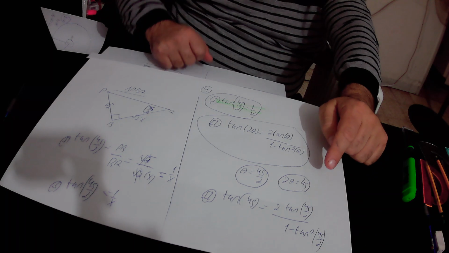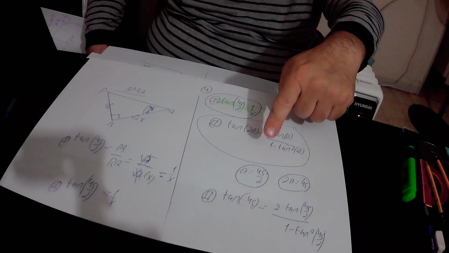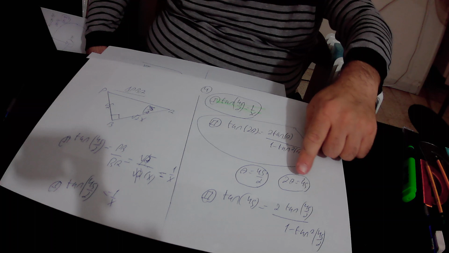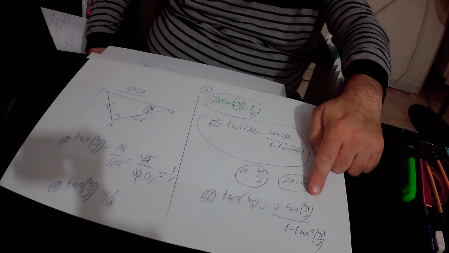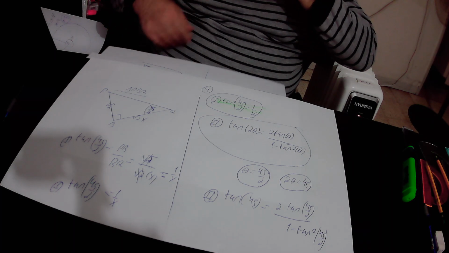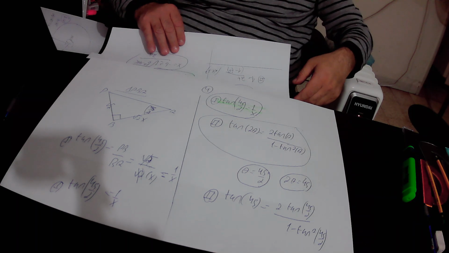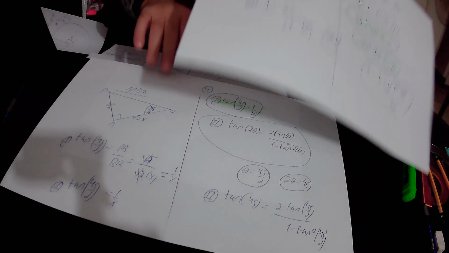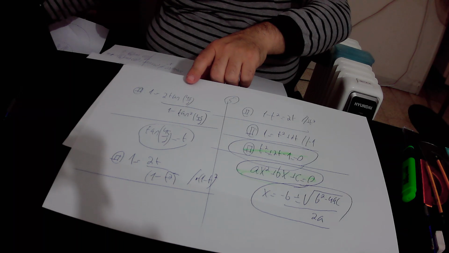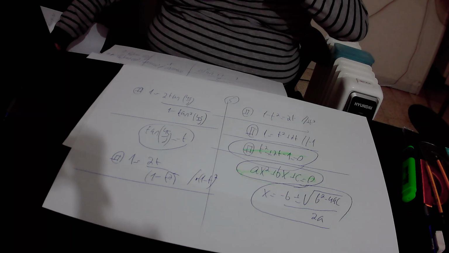So in total, according to the trigonometric identity, after we substitute theta by 45 over 2 and 2 theta by 45 degrees, we found out that tangent 45 degrees equals 2 times tangent 45 over 2 degrees over 1 minus tangent squared 45 over 2 degrees. Tangent 45 degrees is 1. So in conclusion, we found out that 1 equals 2 times tangent 45 over 2 degrees over 1 minus tangent squared 45 over 2 degrees.